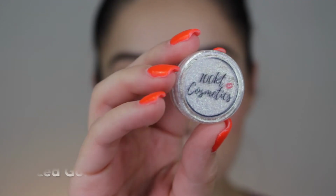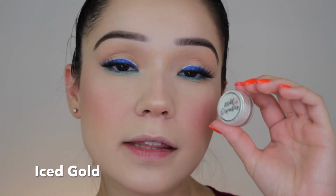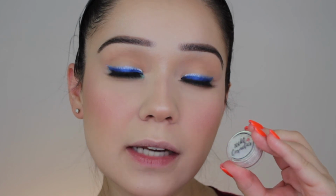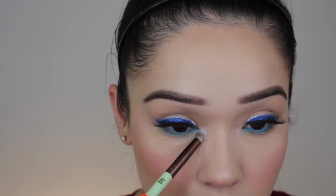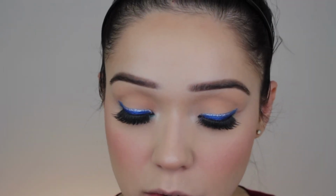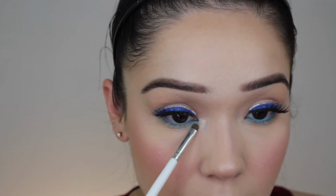Alright, so for the star of the show, I'm going to go in with Iced Gold. This is kind of like a hybrid between a pigment and a glitter, so you need to make sure that you are using a sticky base. First, to lay down the base, I'm going to go in with that highlighter. With a tiny brush, I'm just going to place it. I just want to add a little bit of sparkle without having the chunky glitter effect in your inner corner.